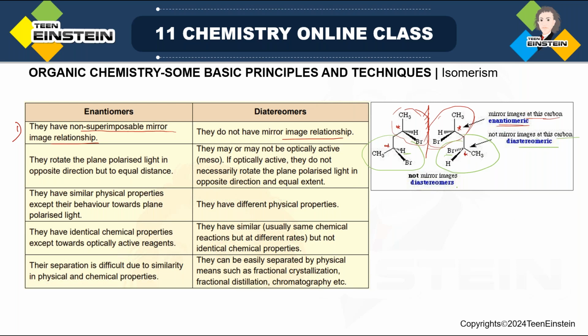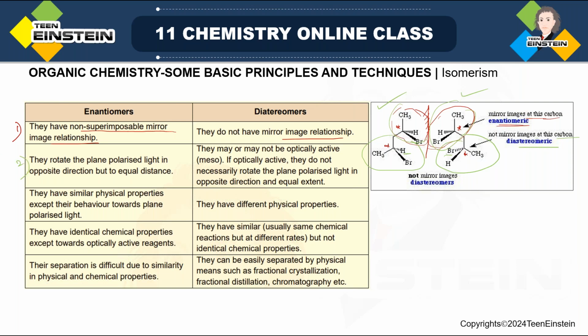Now consider the overall molecule. These two parts are similar, and that has a mirror image relationship. But overall, when you are considering the molecule, there is no mirror image. So these two molecules are actually diastereomers of each other. You can also put RS nomenclature. It will be clear to you. You will see that out of these two chiral centers, one chiral center will be the same, the other will be different.